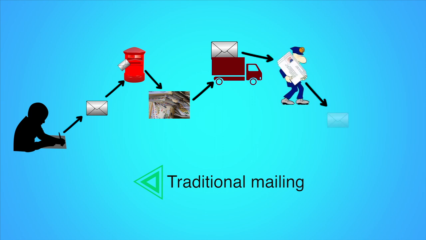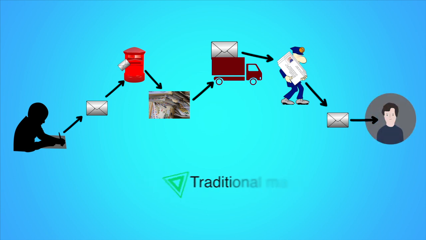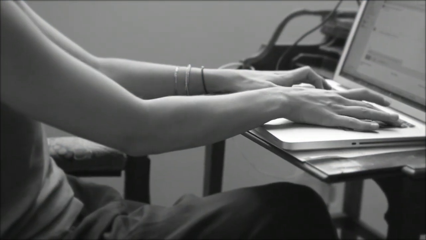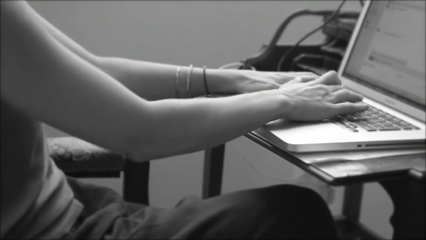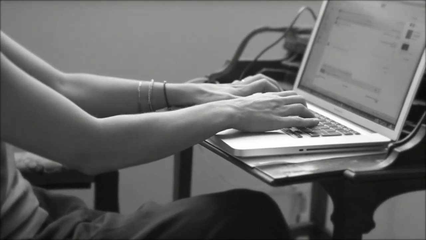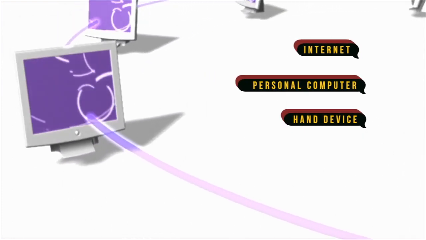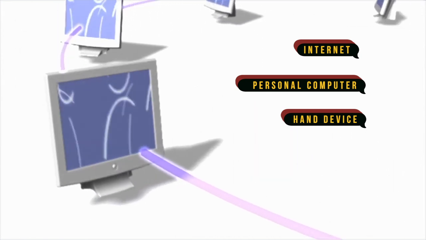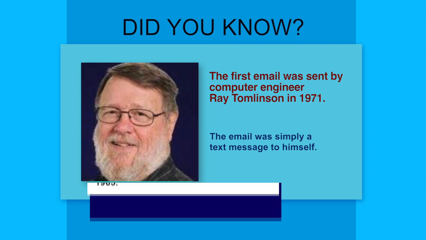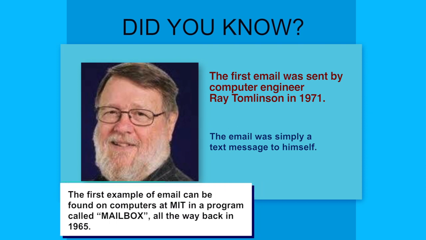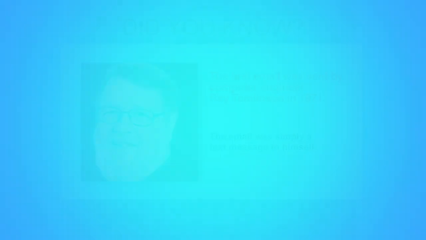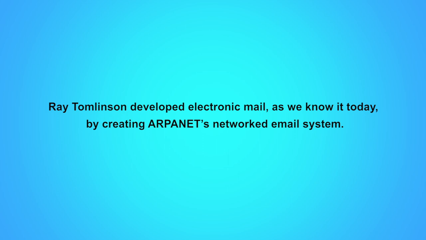The postman was the one who used to finally deliver the letter at the recipient site. In emailing, the complete messaging — from writing to sending and then receiving and reading — is done via electronic means, mostly computers and networks, and mostly the internet. Email was invented by Ray Tomlinson. Email first entered limited use in the 1960s and by the mid-70s it had taken the form now recognized as email. Computer engineer Ray Tomlinson sent the first email in 1971, from one computer to another sitting right beside it in Cambridge, Massachusetts, but it traveled via ARPANET, a network of computers that was the precursor to the internet.